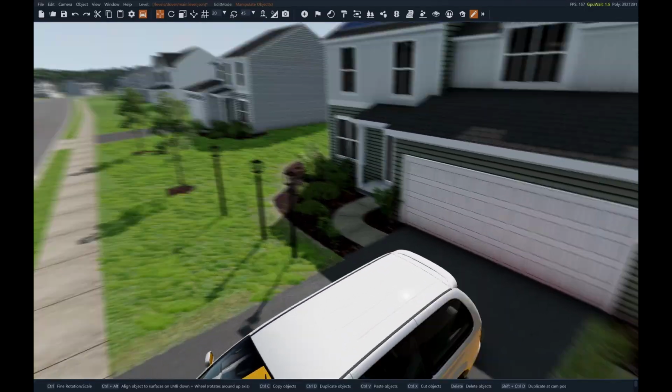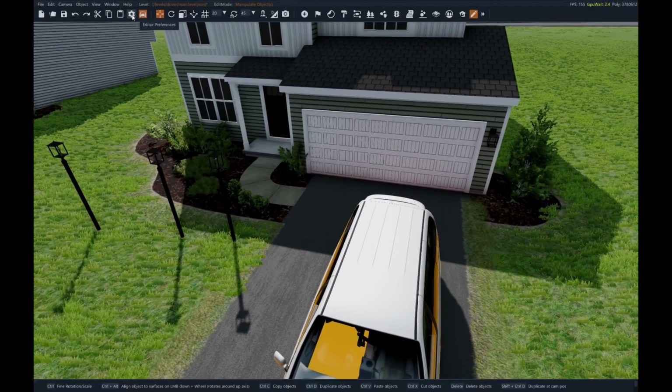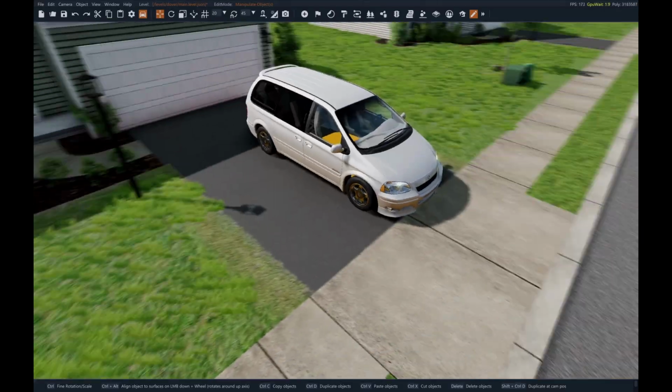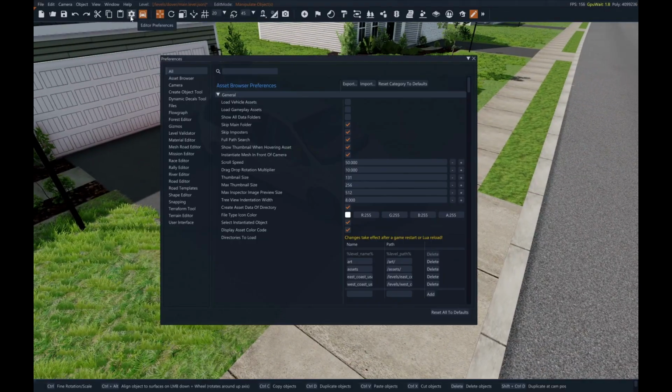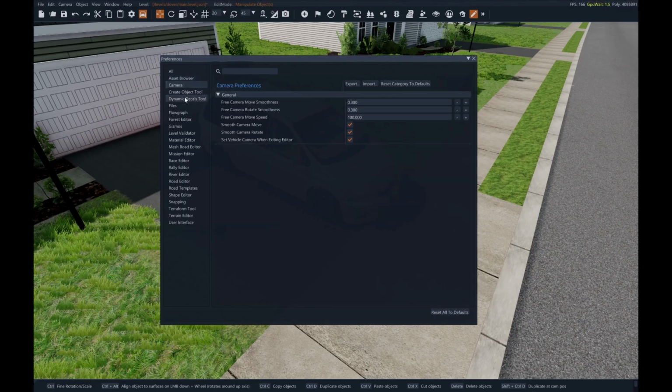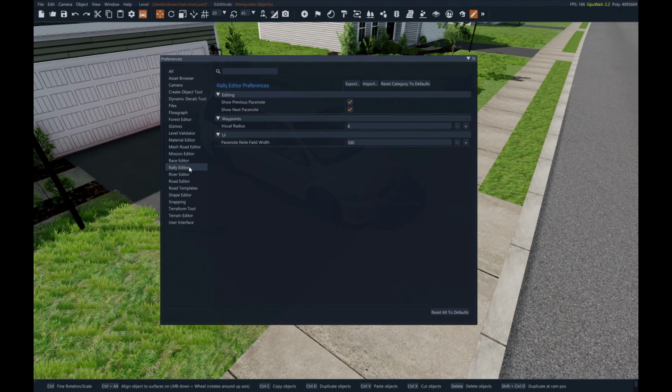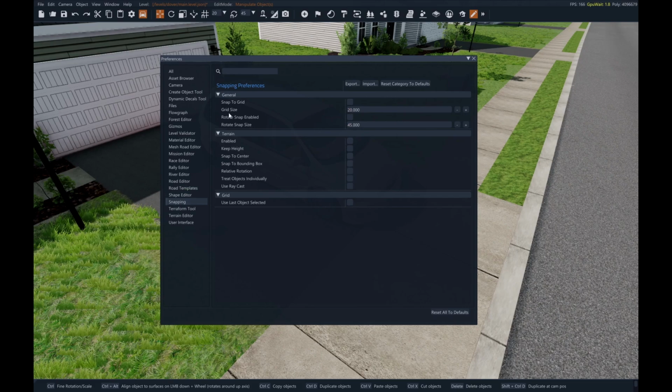Alright, next we have the editor preferences. Let me go ahead and delete these. So editor preferences, pretty self-explanatory, but this is where you would find all the settings and options for the different elements of the World Editor. Asset browser, camera, files, gizmos. Read up on these. A lot of times some hidden features can be found within these that you may not know about.